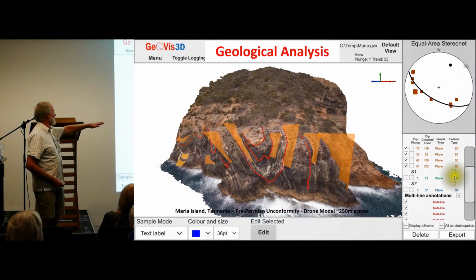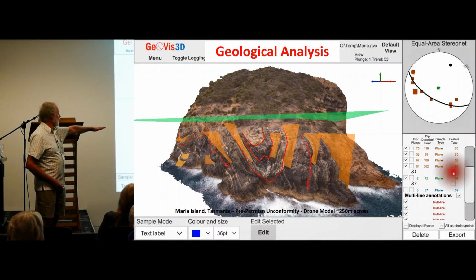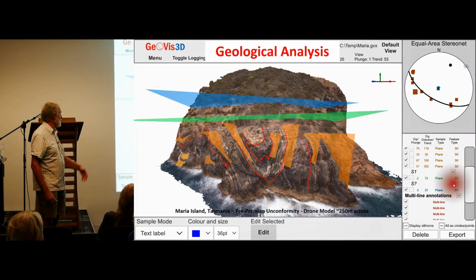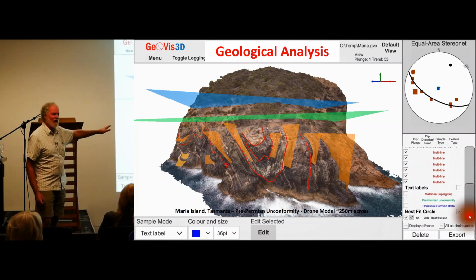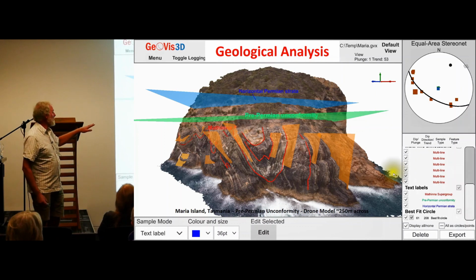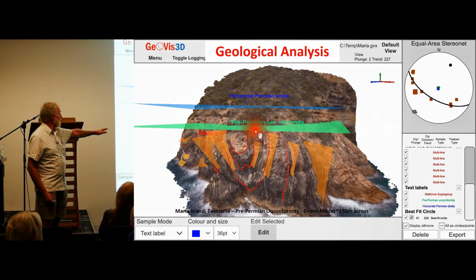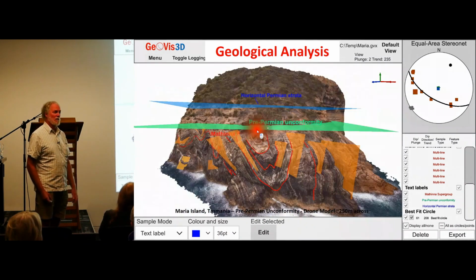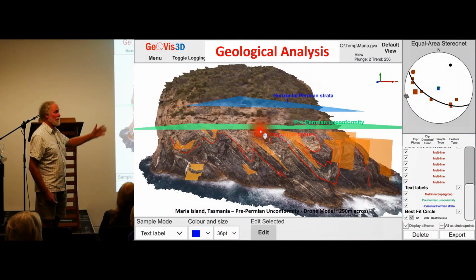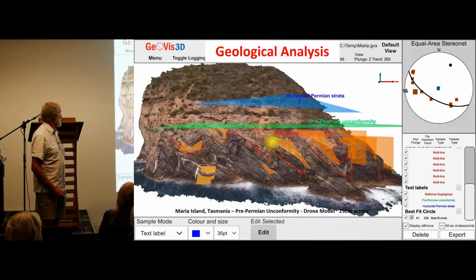It's a spot we can't easily get to. We have to go out there in a boat, and if you want to actually measure it, you have to jump off the boat in the surging waves and clamber up the cliff. We can do all our measurements. I won't bore you with the details of what these measurements show, but we can fully annotate a geological model for this and do it in a fraction of the time that would be required for us to actually clamber on those rocks ourselves.